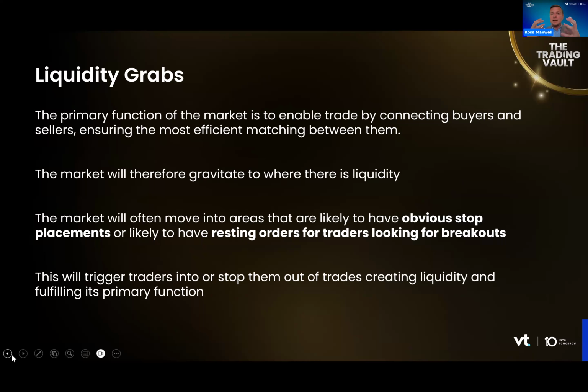So it's creating all of this liquidity, which is its primary function of a market, is to create that and facilitate that trade. So hopefully you can understand that all that's really happening is the market is performing its duty to match buyers and sellers. It's not personal. It's not against any one individual trader. You know, it's not manipulating the market. It is just performing its primary function as a market.